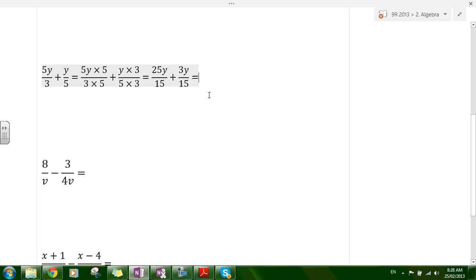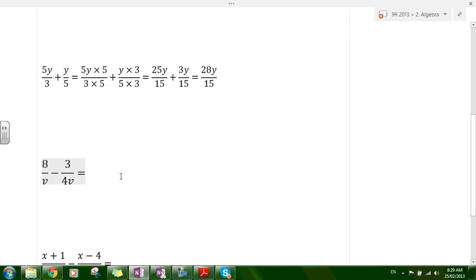Okay, and that equals, well, if the denominator is the same, we can add these, and these are like terms. So 25y plus 3y is 28y. So what we're going to get is 28y over 15. And that's our final solution. We can't do anything else with that. We can't write it as a mixed numeral because we have this y involved. We're saying there's 28 lots of y. And so it's simply 28y over 15. Change the denominators, we change the fractions into equivalent fractions, and then we have our final solution here, which is 28y over 15.